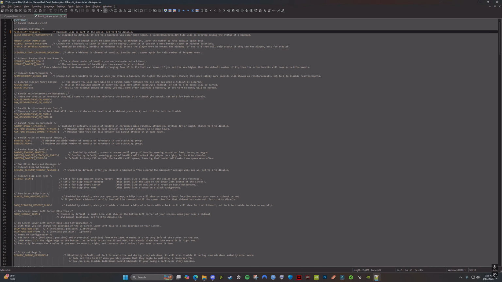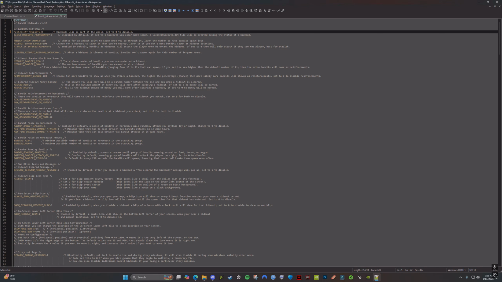Once you get a little bit farther in the game and you aren't worried about it taking the place of the NPC events, you can turn it back on. I like to make it so the hideouts don't respawn. It'll give you random bandit attacks, which is really nice. This is a great mod, and it adds a lot of fun, especially in the end game.